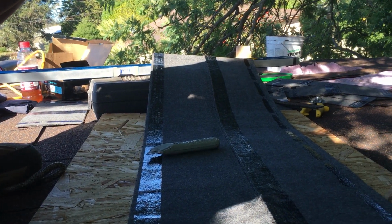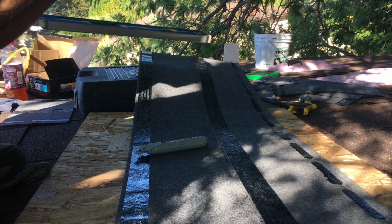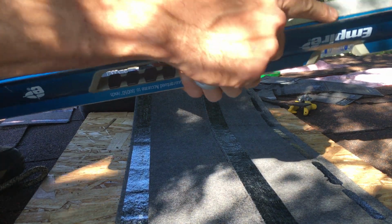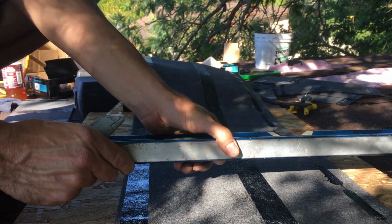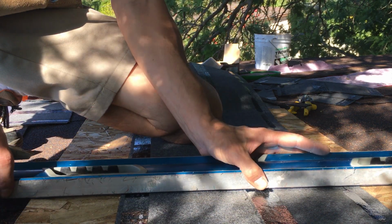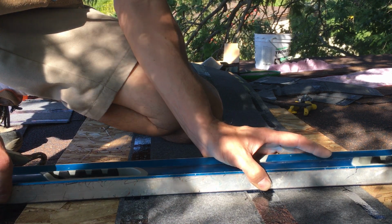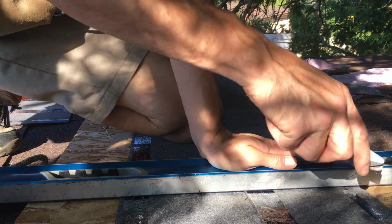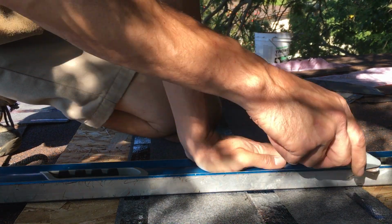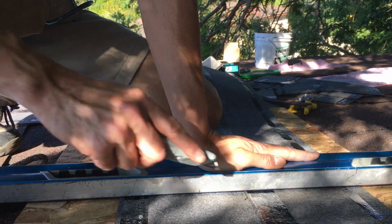Okay. So take the rule, or take a level, and level's got the little indentation in here, most of them. So I guess if you have a straight one. So I take it and put it basically right on top of those 2 lines, so you can't see them from above. And then when you cut, you press down hard in the middle of the level, and then when you cut, just come at an angle with a box knife or whatever, like that.